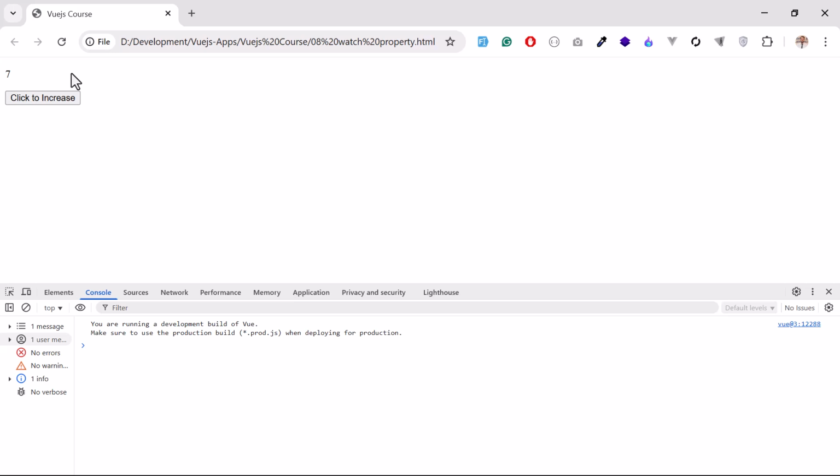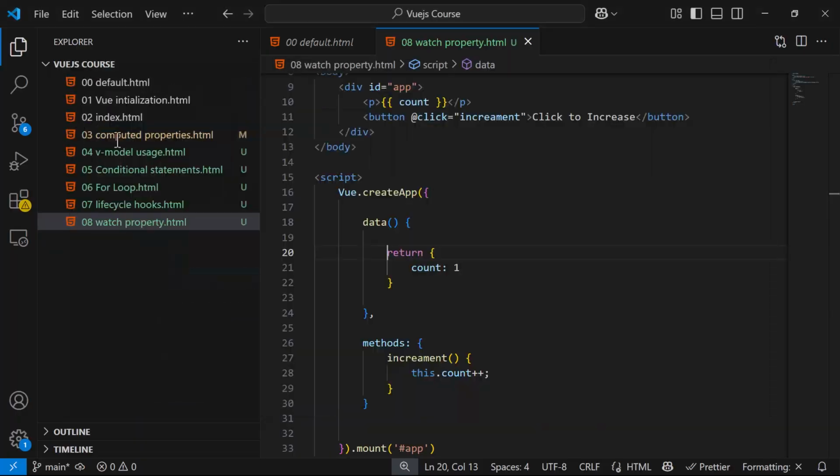Watch property is used to track the reactive properties in Vue.js. If a property changes, watch will track that and then we can perform certain operations. Let's say in this case we have a counter and its value is by default 7, and we want to track when someone clicks and it's incremented to 8. When its value is changed, we want to apply a certain condition, do some action here. So how can we do that? We can do that using the watch property. Okay, now let's implement that.